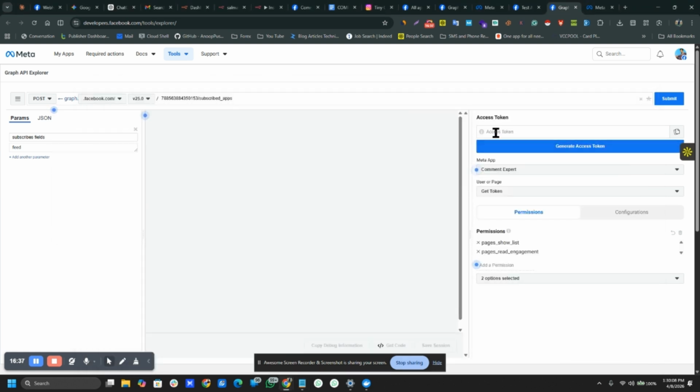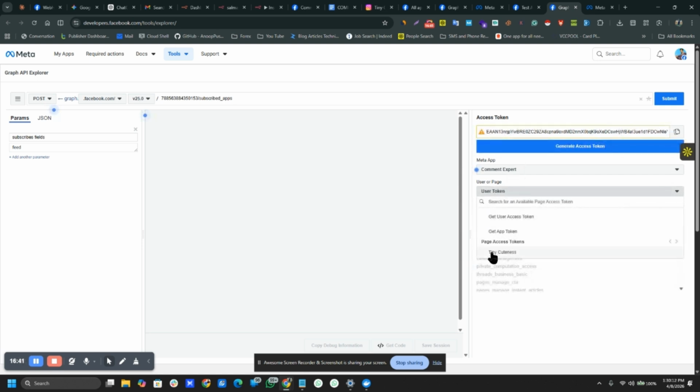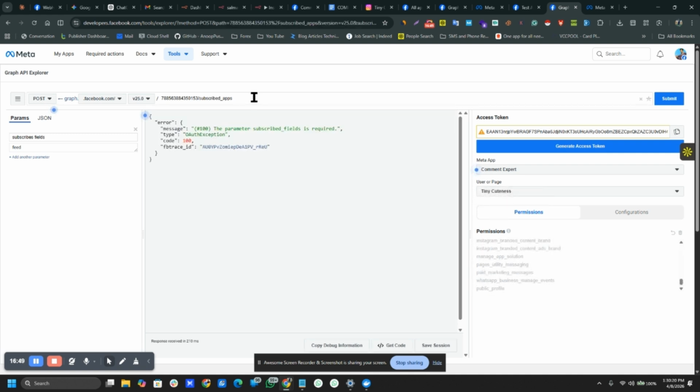Okay. For user or page, we have the page access token. The page we have selected, so we can assign. Okay, if I click enter, okay, this one is the subscribed field, right?